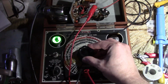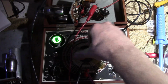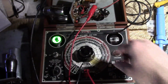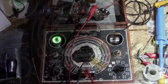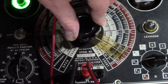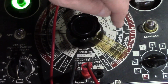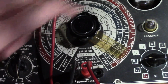It's kind of at the extreme of one range and at the extreme of the other range. So not so easy to read accurately. Let's see, C3 range. Yeah, it's around between 2 and 3. Let me try to zoom in on that. So you gotta rock the dial for maximum eye opening, which is right about there. And then on the C3 range, it's 0.0015, and the divisions are kind of funky on this. It's kind of sort of logarithmic, kind of weird when you get to the extreme ends.